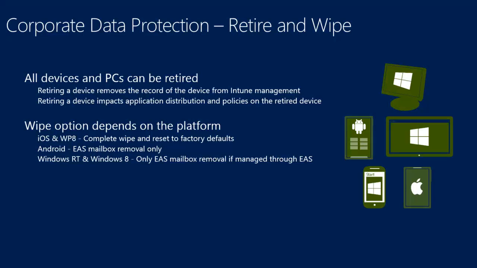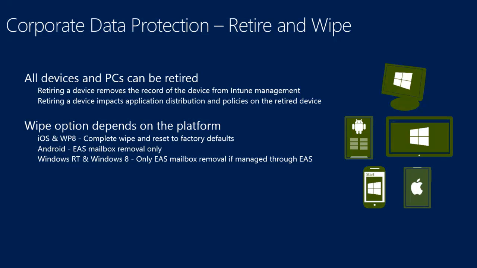The device remains intact, the personal data remains on it, but the corporate data gets removed. So that's retirement there, and we can do that across PCs and the mobile devices. The other option is the wipe, and that's the full factory reset. So the ability to take something like an iPhone, and let's say it's been lost, send a remote kill signal to it, which will wipe the device back to the factory defaults.